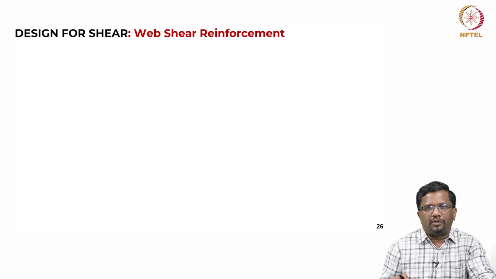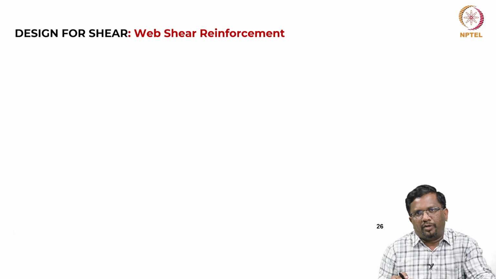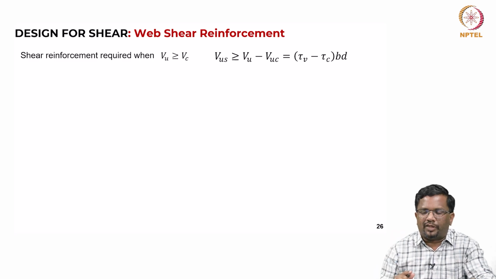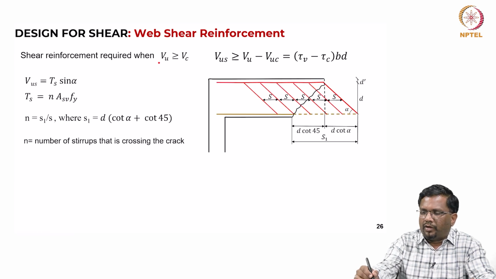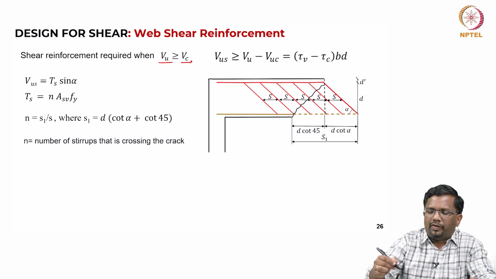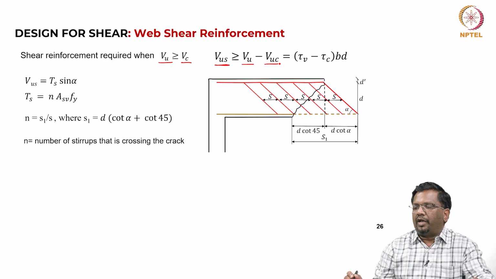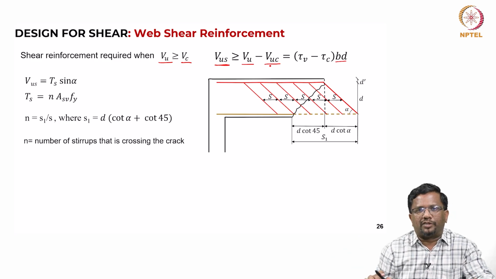Now that we have understood this diagonal shear tension mechanism, we know that we need to put some transverse reinforcement to ensure that the truss mechanism is formed, right. So, from a design point of view, when we do the sectional design, we have to make sure that when the demand Vu that we have becomes more than the concrete capacity, we end up putting some stirrups. The quantum of shear resistance that should come from stirrups is the difference between the demand and the concrete shear capacity, and if you express it in terms of stresses, you multiply by the area to get the stirrup resistance required for additional shear which is not offered by the concrete.